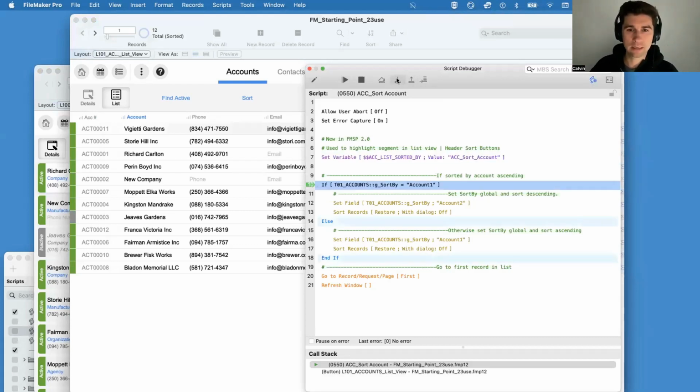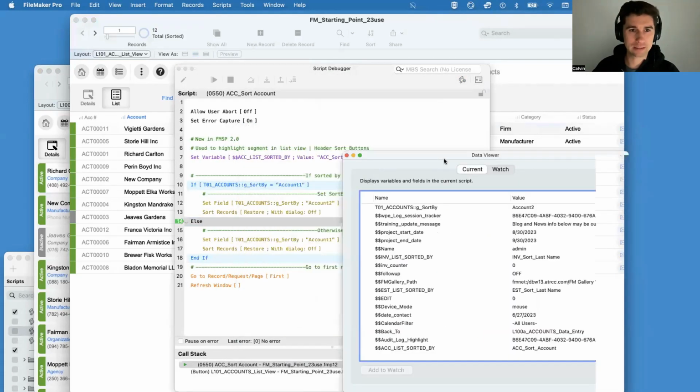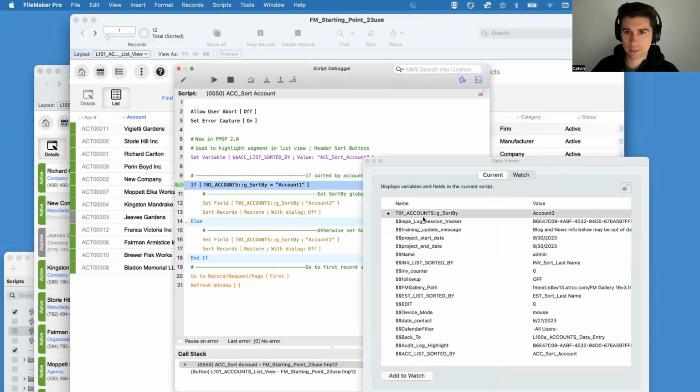Now here, we are also using a global field to determine if the found set is sorted ascending or descending. So here I'll step into this one. Now let's go ahead and open up the data viewer to see what that value is. Here we can see the sort state is by account 2.